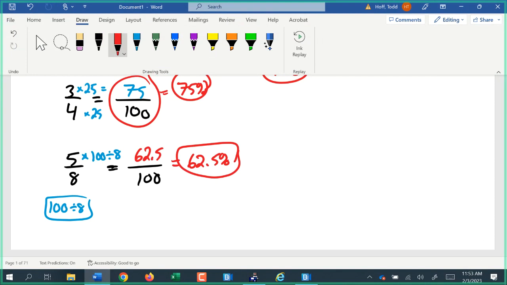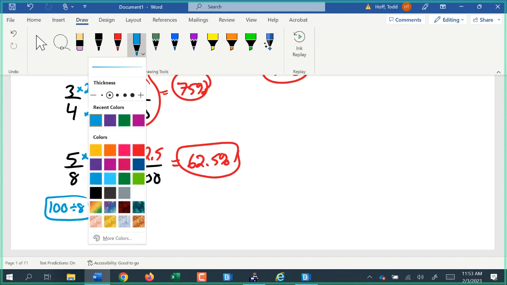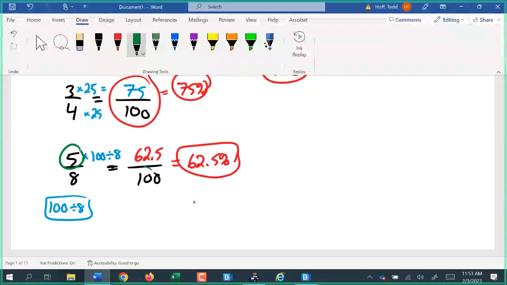Now let's look more closely at what we did there, a process that you've probably seen before. It's really what happened here. The shortcut, we see that we're always going to be multiplying the two numbers that are diagonal with each other. The 5 and the 100 are diagonal. So this was 5 times the 100. And then the third number that's diagonal with the number that's missing, here the 8 was diagonal to our missing number, we end up dividing by that number. So 5 times 100 and then divided by the 8 gave us the 62.5.